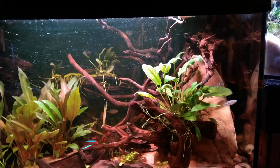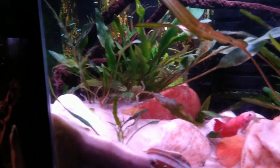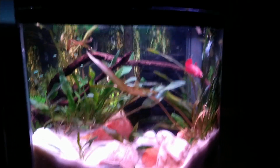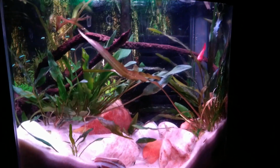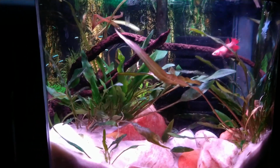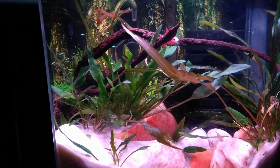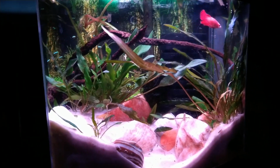Okay, last one right here. This is a new little girl too. Probably had her a week. Redid this. There she is. She is tiny. Now this is only 2.5. So I've said this before. For those that criticize me for putting a betta in here, I only put females, and when they get a little bit larger, like the blue one you saw in the very beginning, she gets to go to a bigger tank. But right now she is tiny, tiny, tiny, and this 2.5 is plenty for her.